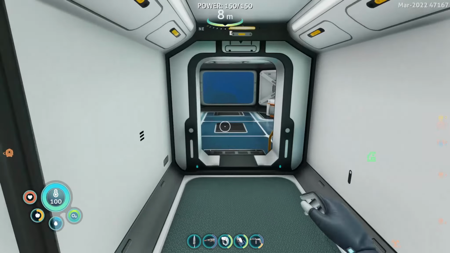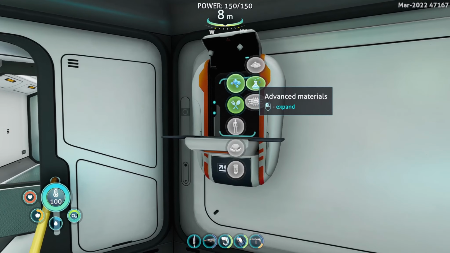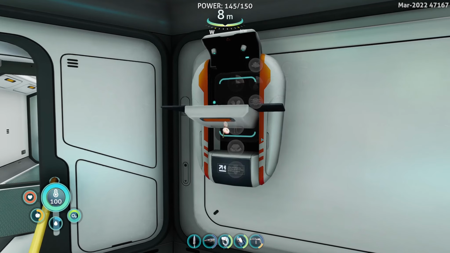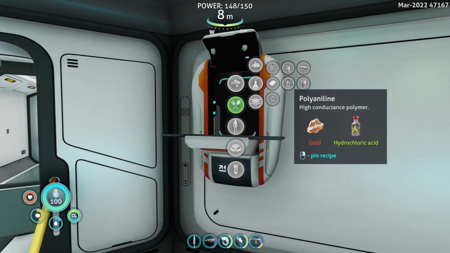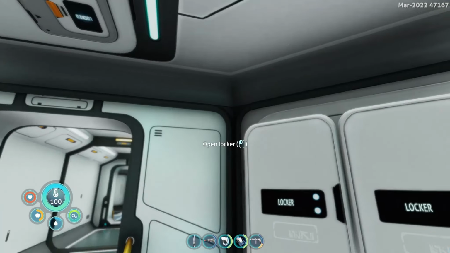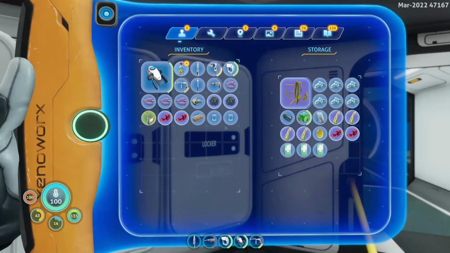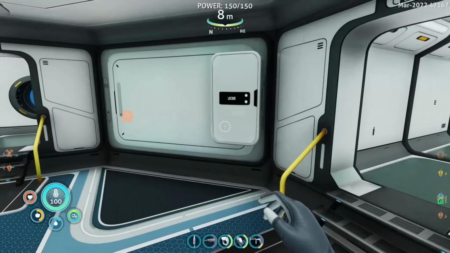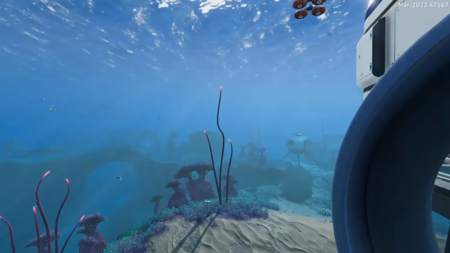Alright. So we're going to go ahead and craft us up some hydrochloric acid. And then the polyaniline. Shoot, I put the gold away. But I think I still had some extra gold here, right? I had extra silver. And I had plenty of salt. I was right, though. I had plenty of salt.